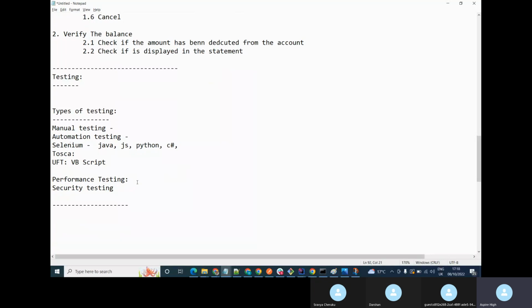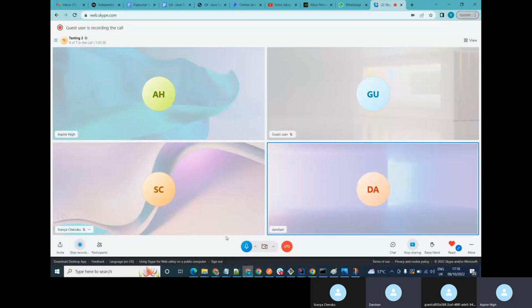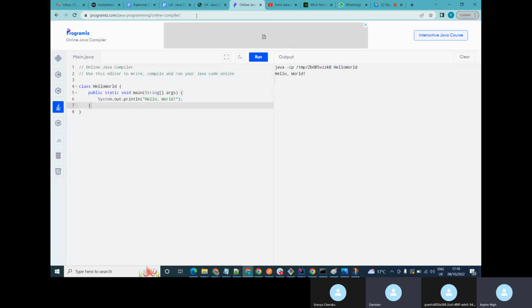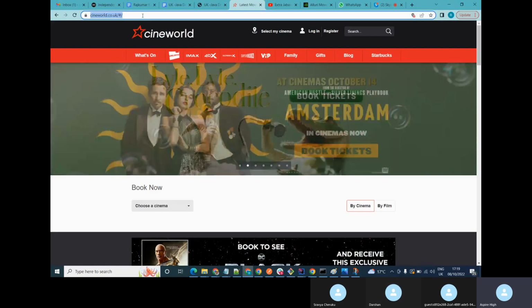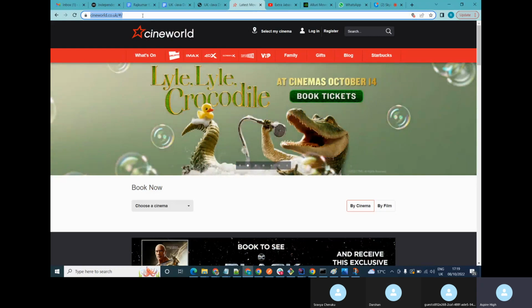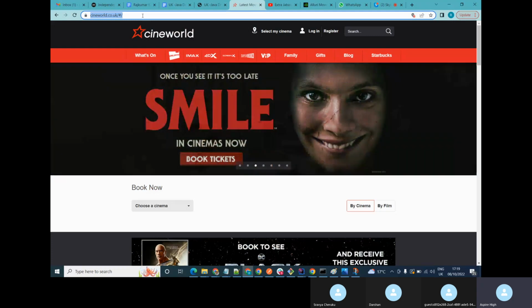If you want to test any application, whether it is behaving, whether it is accepting the load. Suppose for my application, I'm using this online site. Suddenly, if 1 lakh people try to hit Cineworld, you know it, right? This is the application where we can book tickets for movies. If one of the movies has been released, like Avatar 2, and at a time this website is hit by lakhs of users to book the tickets for Avatar 2.